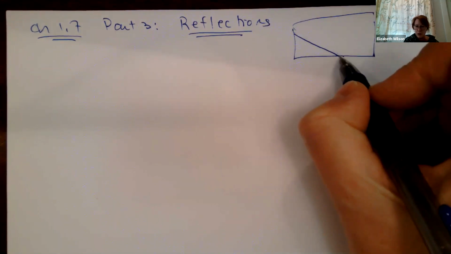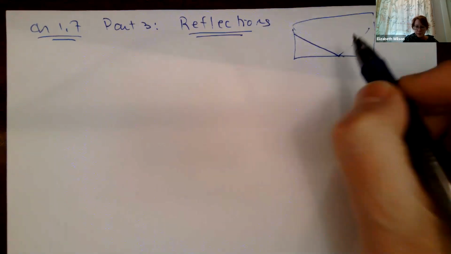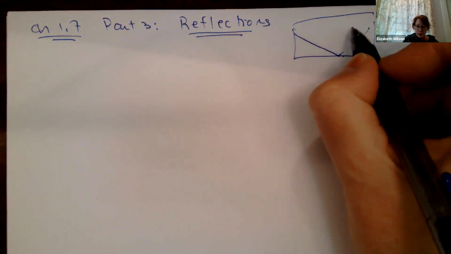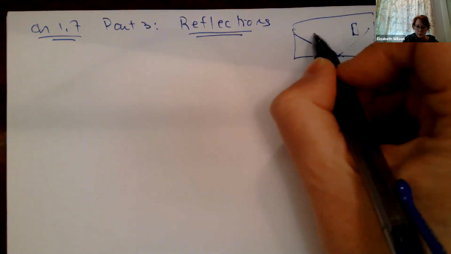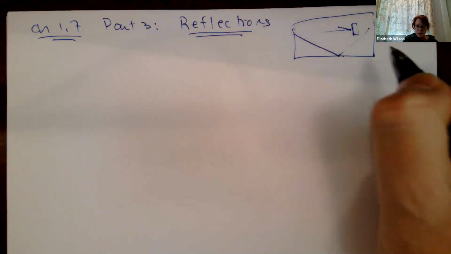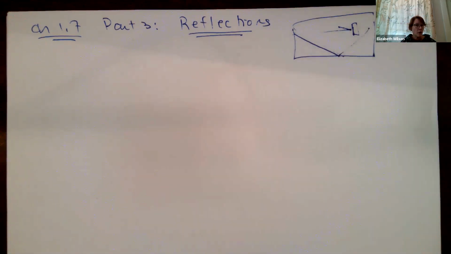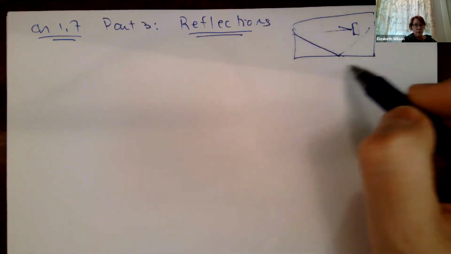Well, do I want it to just go off the page and disappear, or do I want it to bounce? If I want to launch something and hit an object, say I'm playing Pong and I want to hit that and have it bounce, what do I want it to do? If you want to make it look realistic, we want to have reflections, because reflections are going to make our game look realistic.